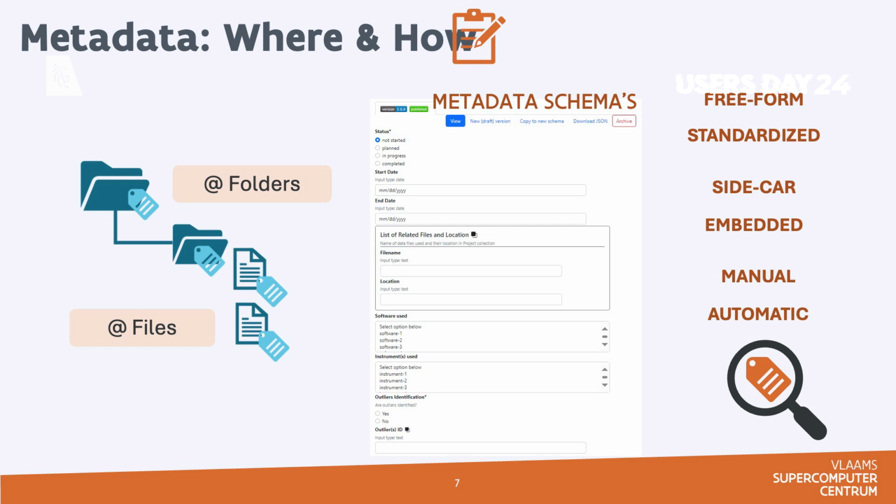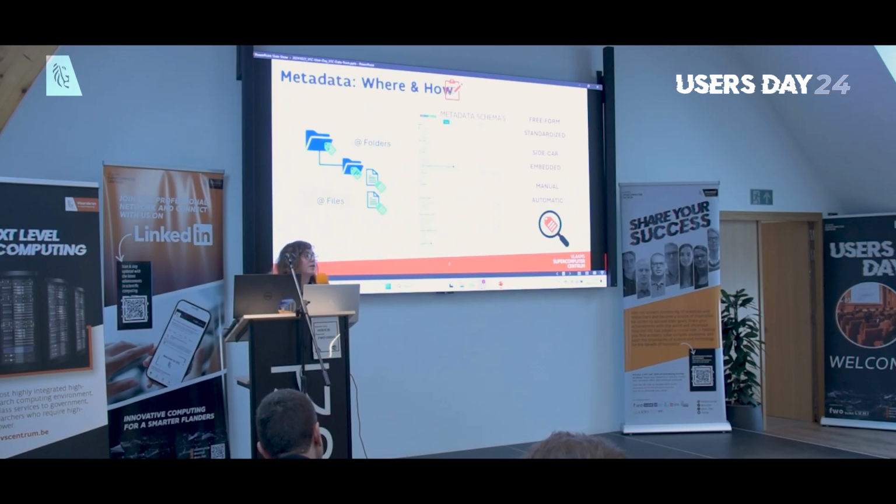Metadata is a second powerful functionality that we support in Tier-1 Data. Metadata is, in other words, information about data, or data labels, and it can be attached to folders and to files, and then used by your project as a set of controlled vocabulary in order to describe the data, but then also find it back. A metadata schema, which you can think of as a Google form, can be used to add free-form metadata, or standardized metadata that are found in sidecar files like an Excel file, or embedded in the data files themselves. The input can be manual or automatic, for instance upon data ingestion. So with metadata, you can properly contextualize your data and then search and filter it based on that contextualization.